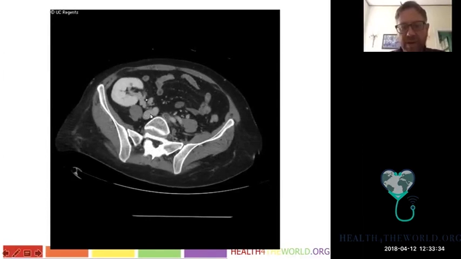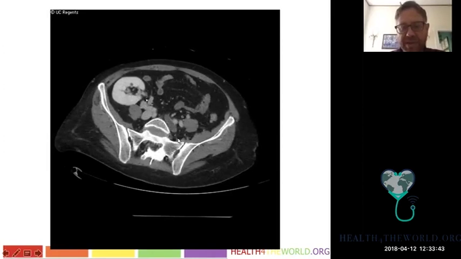So if I compare this common iliac vein on the right with the left common iliac vein, I notice that there is an intrinsic filling defect, and that is thrombus because this patient has a DVT. Here it is. You compare both sides. Here's an artery, here's an artery. Here's a vein, here's a vein. The veins should look the same and the arteries should look the same. And here you can see that there's a complete filling defect in the left common iliac vein, and it is different if you compare it to the right common iliac vein.